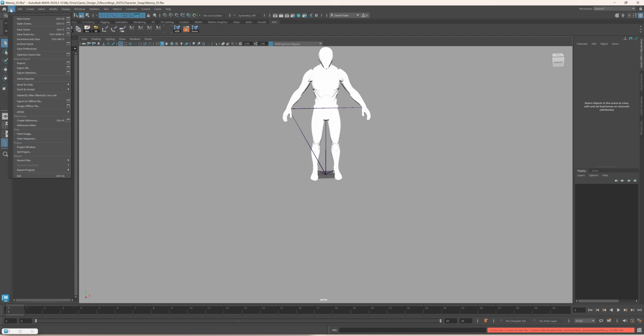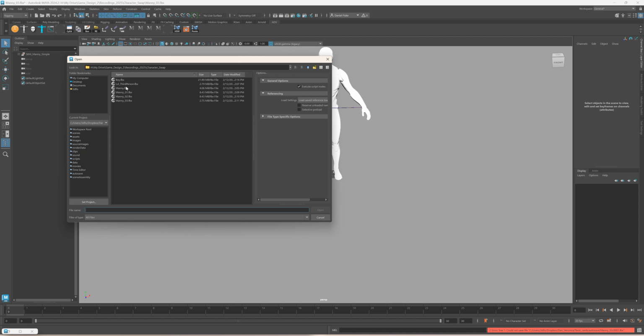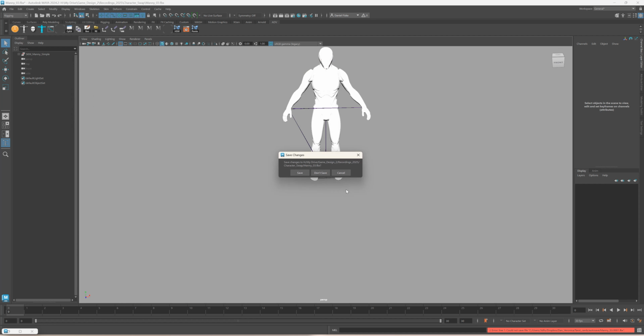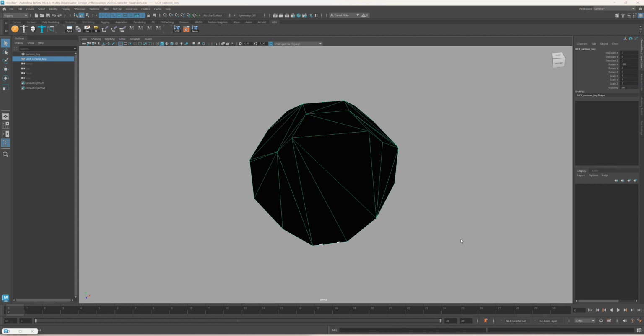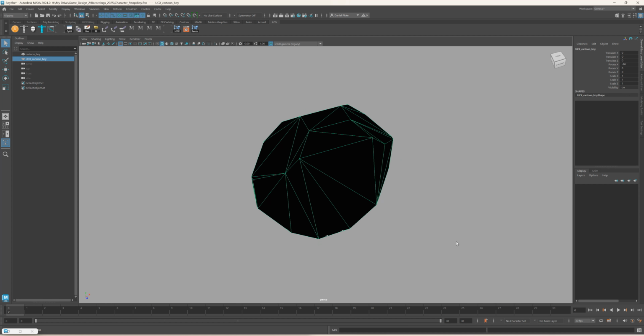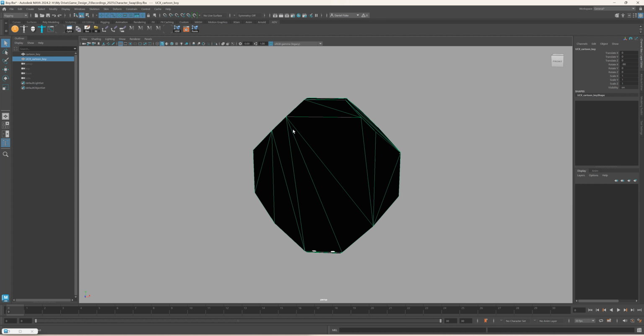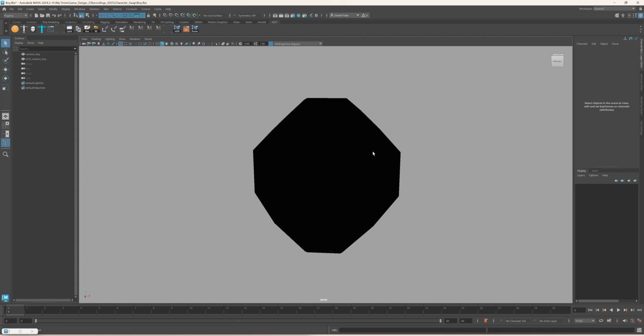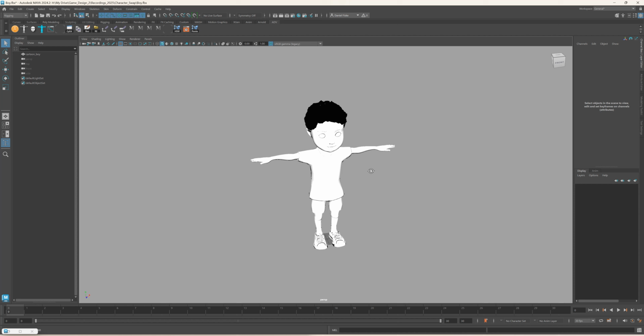So let's go into here, I'm going to open scene, Boy, I'm not going to save. And it will eventually get there. All right, it finally opened up and it has the shell on it. So this is the collision. I think not having the collision check probably would work, but you just need to delete it.